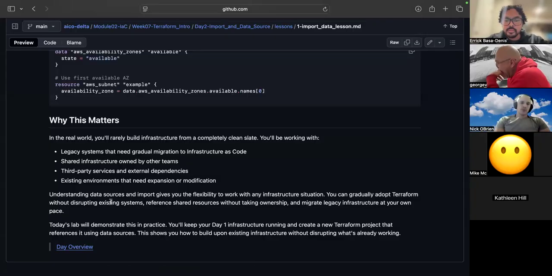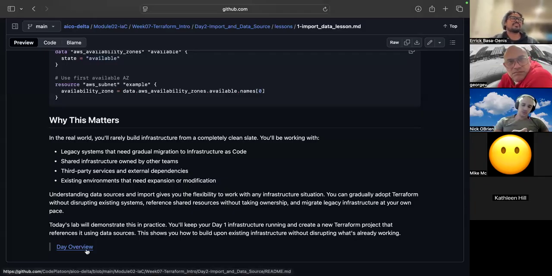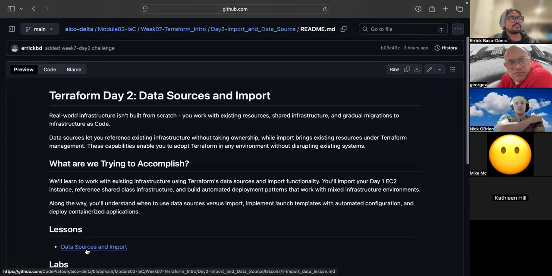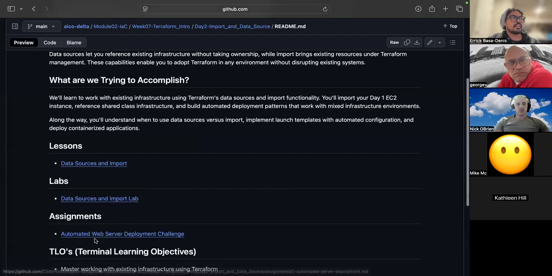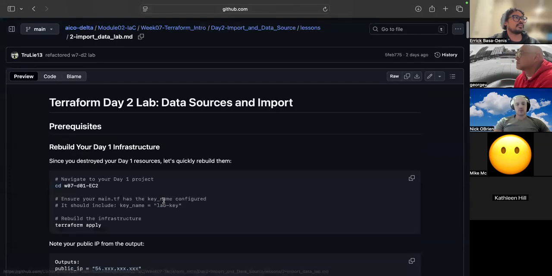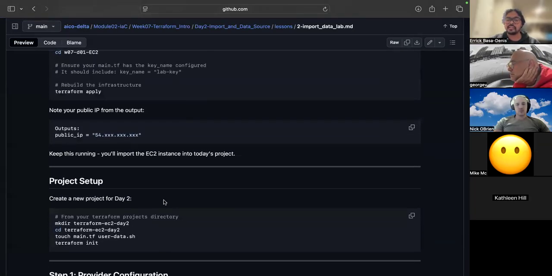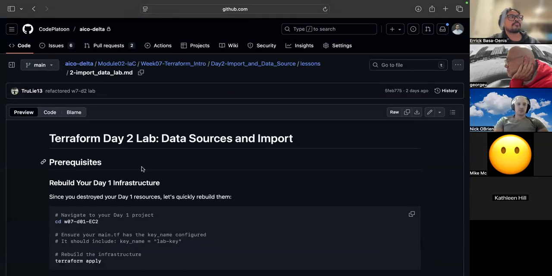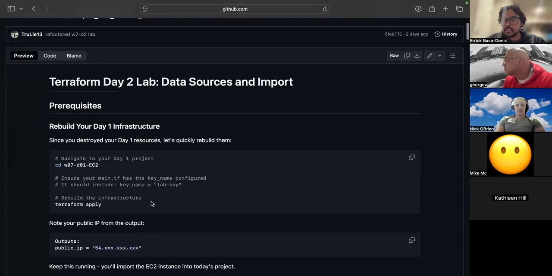Is there any question for today's lesson before we get into the lab? So are we supposed to rebuild what we destroyed yesterday then? Yeah, to be honest, I recommend just watching me go through the lab, and then the challenge for today is pretty similar to the lab. So you can just reference everything we did over here just so you fully grasp it and understand it. But again, it is up to you guys and your learning style. But before we start the lab, I will be creating my infrastructure from day one. So to answer your question, yes, in short. Okay, so are there any other questions?